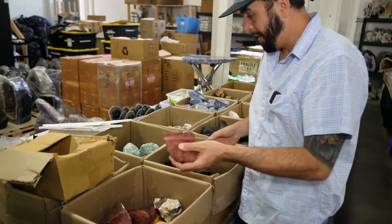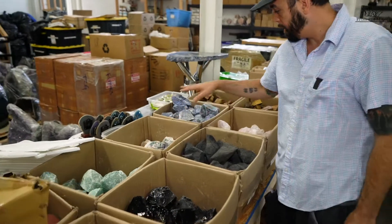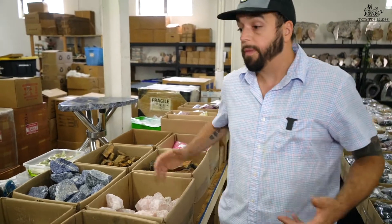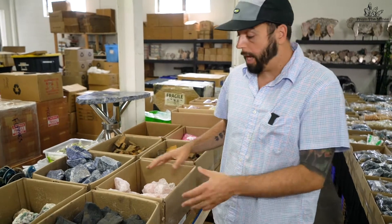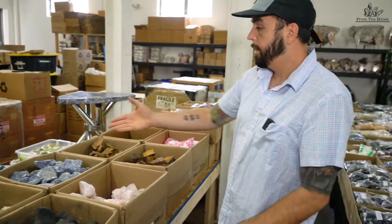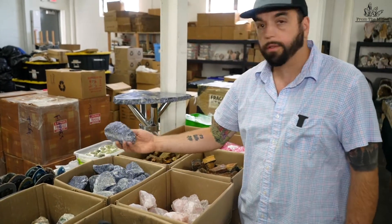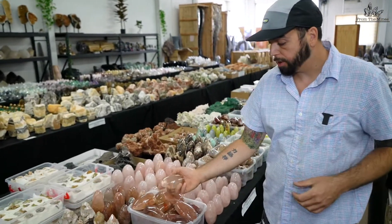I have all different types here: mookite, red jasper, green aventurine, obsidian, shungite, fluorite, sodalite, rose quartz, blue tiger's eye, tiger's eye, and amethyst. I sell these by the box, anywhere between $175 to $250 a box. A full box like this costs around $200, and I usually recommend people buy these boxes. Everyone's going after rough chunks right now — there are probably around 50 pieces in a box, so each piece costs somebody about four dollars.